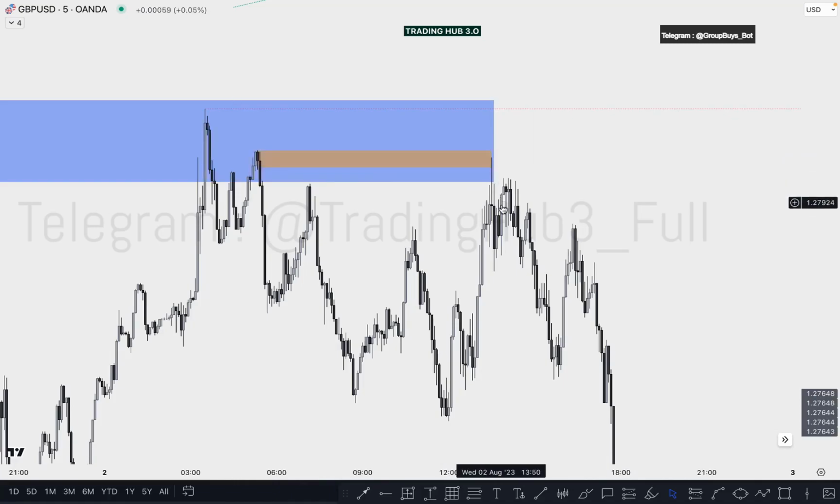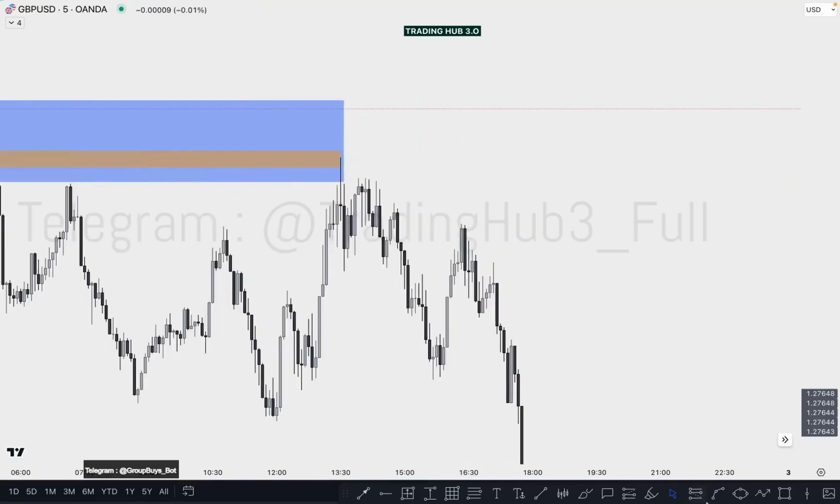The market tapped here and then created a single candle order block, and created a previous candle high sweep here. You can also sell at this point. I'm going to show you exactly at this point, right? Because this candle grabbed the previous candle high liquidity, pushed downside, and the next candle opens here.